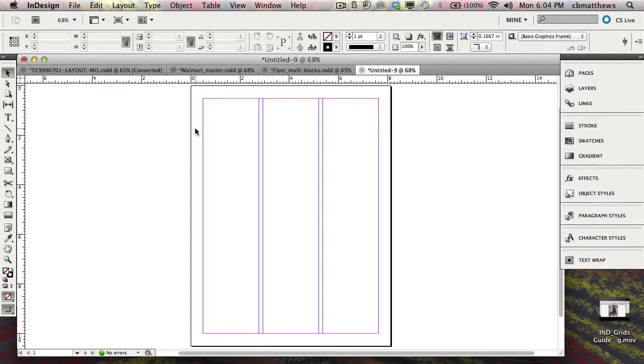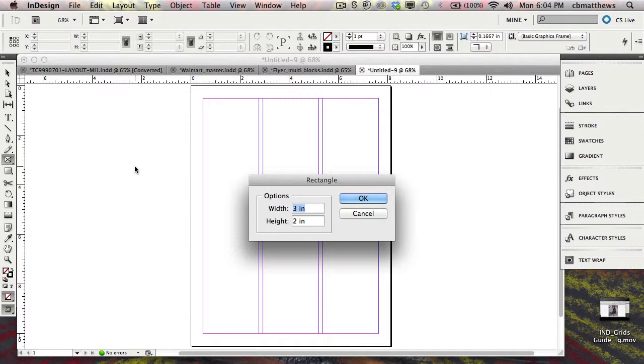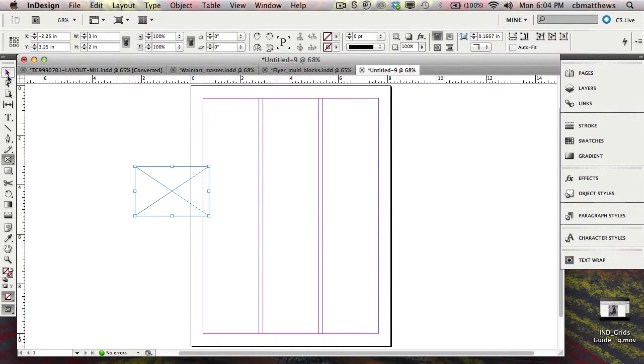So if I had a particular rectangle that I wanted to draw, I could do it one of two ways. One, I could take the tool and just simply click it on the page and I could enter a dimension. 3 by 2 sounds great. Once I've placed that, I'm going to go ahead and move this object until it snaps to those column guides. For some reason I wanted to scale it to be 2 columns wide, but I didn't want to change the height. I could just pull the right edge over and it won't change the height.